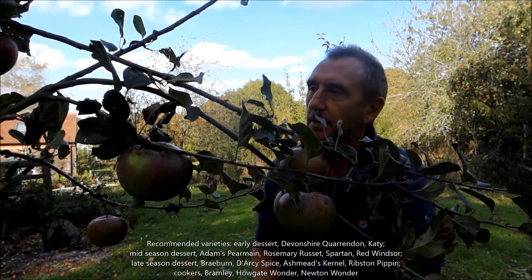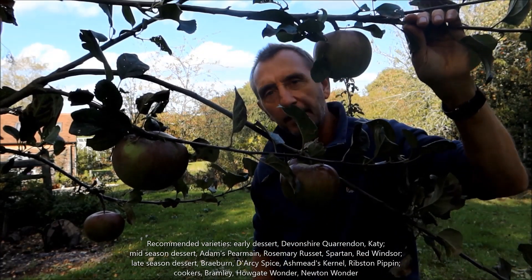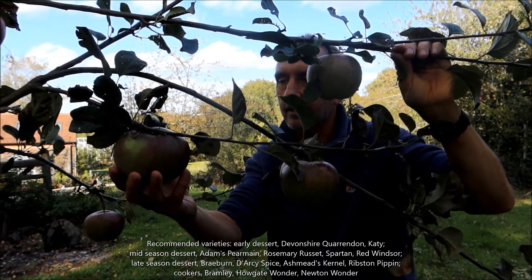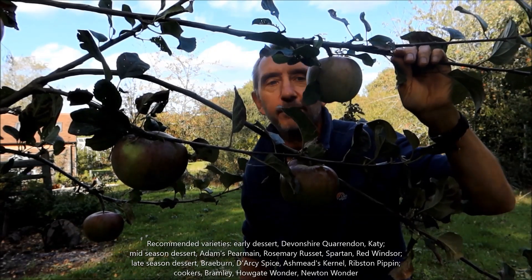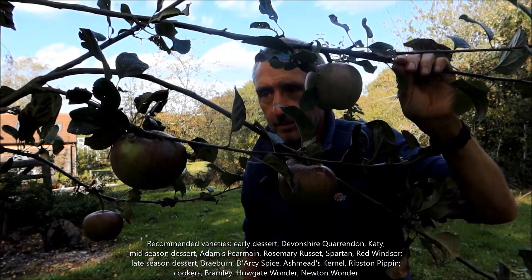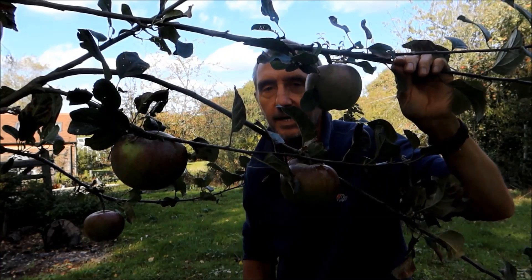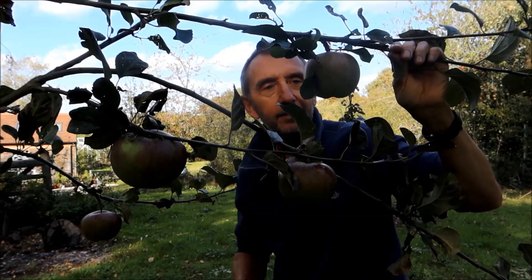This is a little tree I planted last year — my youngest apple tree. It's called Howgate Wonder and it's intended to be a cooking apple, but it's also sweet enough to eat and really juicy, and I reckon it would make a good cider — though I've not yet tried it. Look at the size of these — they're amongst the biggest apples you can grow, absolute giants. They're said to keep very well, right through to spring. So if you plan it well, you can have apples for about nine months of the year — from the earliest maturing dessert apples in July through to the last stored apples in early to mid-spring. This is supposed to be one of the best varieties for keeping. Very handsome.